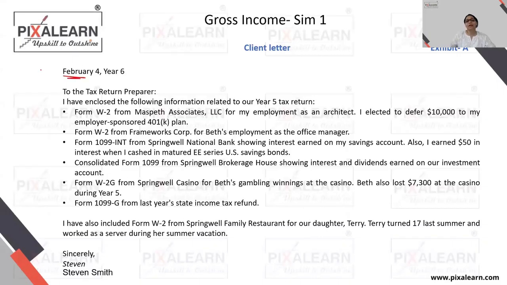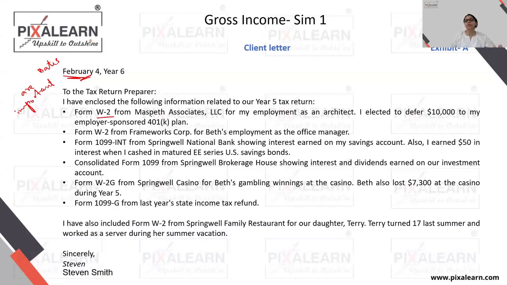So this is the letter. The dates are very, very important. So if it's a communication, that's an external communication because the client is giving it to the tax preparer, the tax return preparer, or the tax practitioner, and they're doing it before the return filing date. What is the return filing date for an individual taxpayer? Everybody? So it's before the return filing date. Very good.